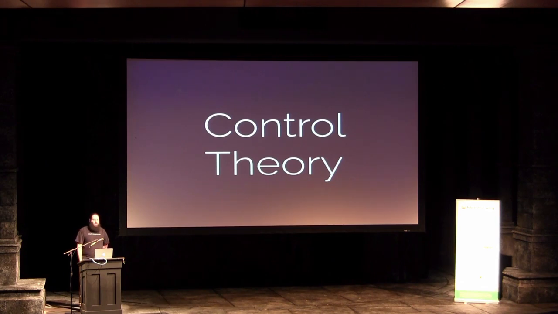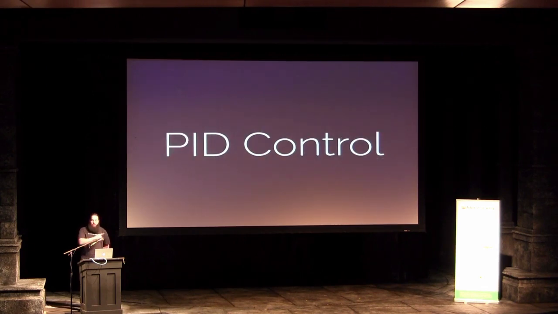A lot of times people will just use a simple start one at a time, wait 30 seconds, how's my CPU usage look? And that's a very, very basic control algorithm. But we can do better. PID control loops are probably the most basic and broadly applicable control theory construct that you can use.